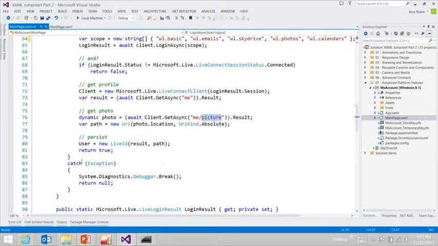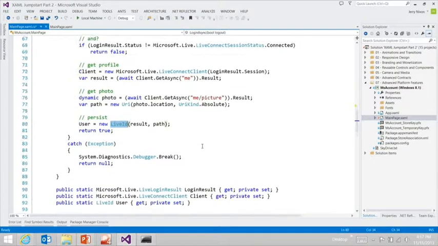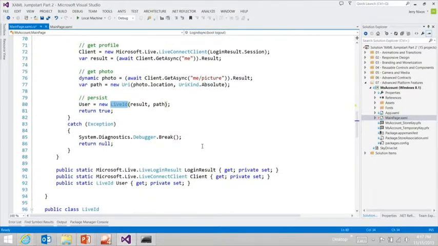And then I just set up a wrapper called Live ID that we've created here below. It handles all the rest of parsing it out. You have to use a lot of dynamics, Darren, because this is just a messy object that comes back. It is. In effect, it's not strongly typed, and it's one of the challenges, and to a certain extent, the disappointments with leveraging this SDK. It is a very lightweight shim that sits on top of these services, and because these services can return different shapes of JSON data, rather than using something like JSON.NET and strongly typed backing classes and serializing those out, instead we return dynamic objects.